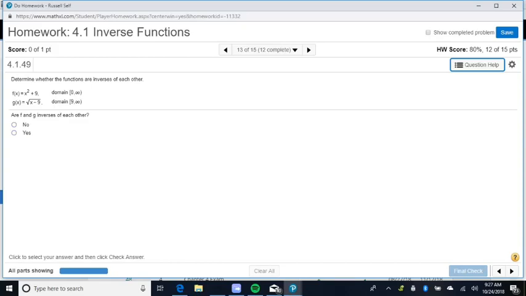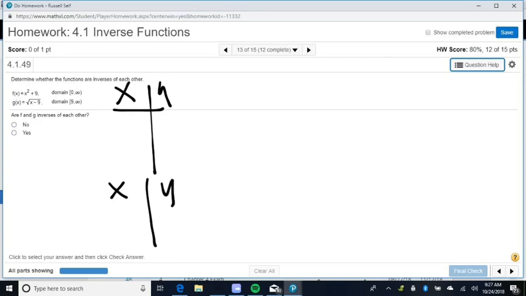Okay, so let's make our charts. An x value and a y value, x value and a y value. Gonna leave a little more room. So now before I was choosing 0, and I did that because 0 is such an easy number to work with. But if you look at the domain of this, you can't choose 0. 0 is not in that domain. From 9 to positive infinity is not including 0. So we'll just choose 9. Or you could choose 10. Doesn't really matter. How about 10? Because 10 is really easy.